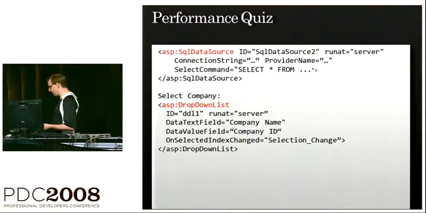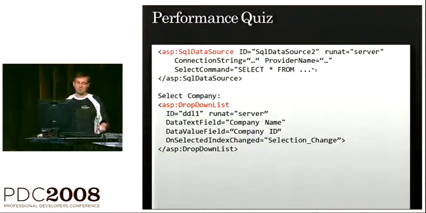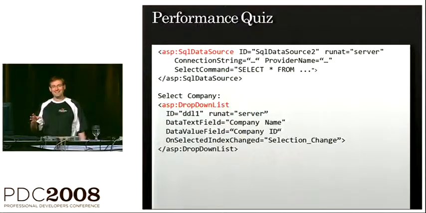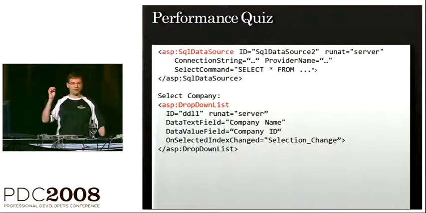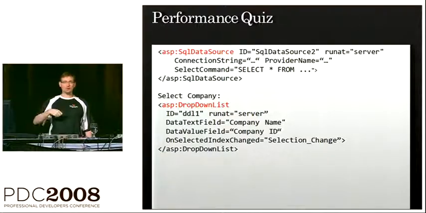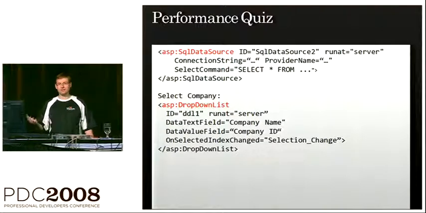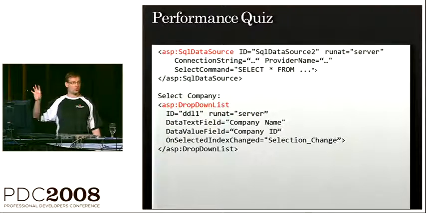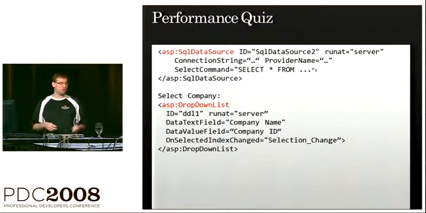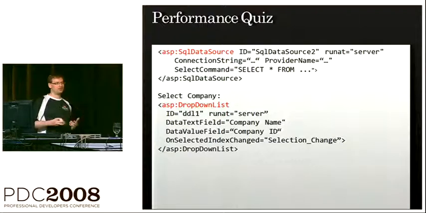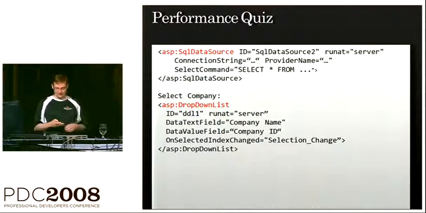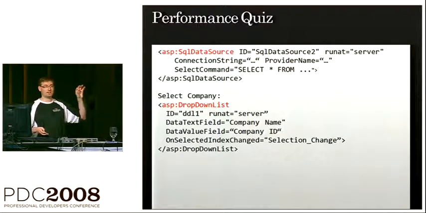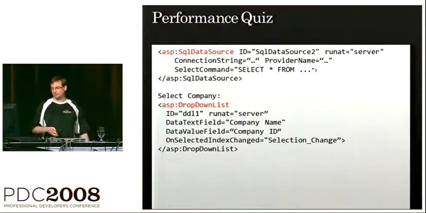Okay, so that's the first thing I want to talk about. Next up, I want to give a really simple ASP.NET application. Indeed, there are a few that are simpler. So all we've got here is a SQL data source that grabs a bunch of rows from a table. And then we bind them to a drop-down list. I'm going to show you this application in a minute, and it's going to look fine. You can put one or two users on it. It's no problem. But as soon as you get this guy under load, it's going to fall down. So keep in the back of your mind, as I go through some theory, see if you can think up what the problem here actually is.